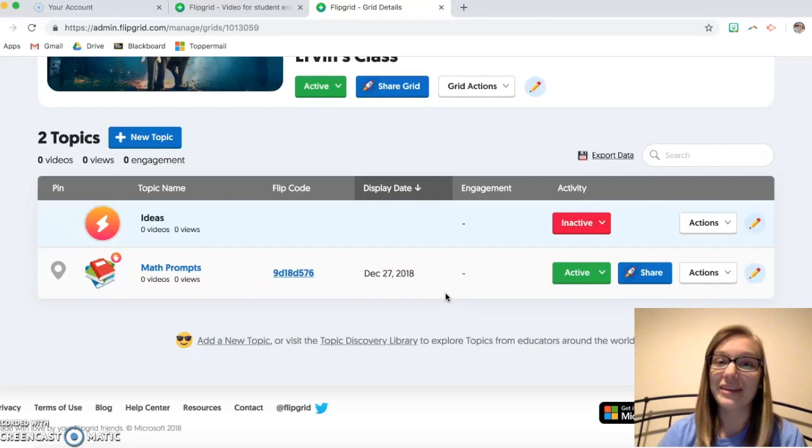So I love it for that assessment feature because the students just think it's so fun. They get to record this video of themselves. They get to put all these funny stickers on. They get to collaborate with their friends and give reactions to each other. But really for you, it's an evaluation and they don't even realize that they're being assessed. They just think that it's fun. So I think it's a win-win for everybody involved.